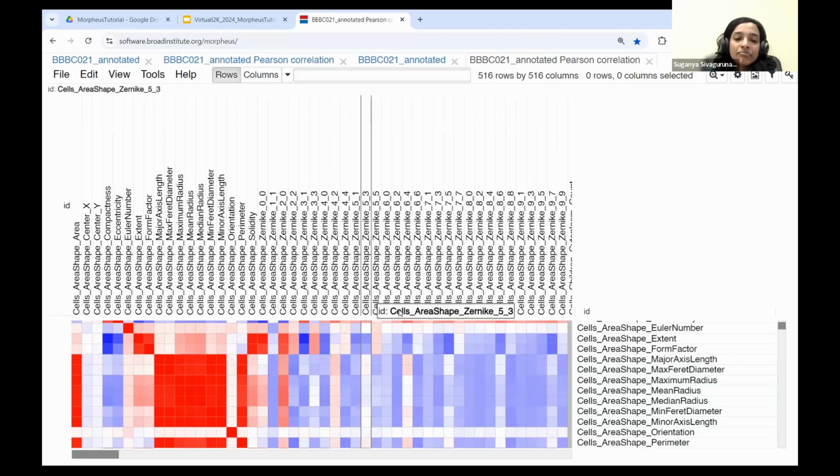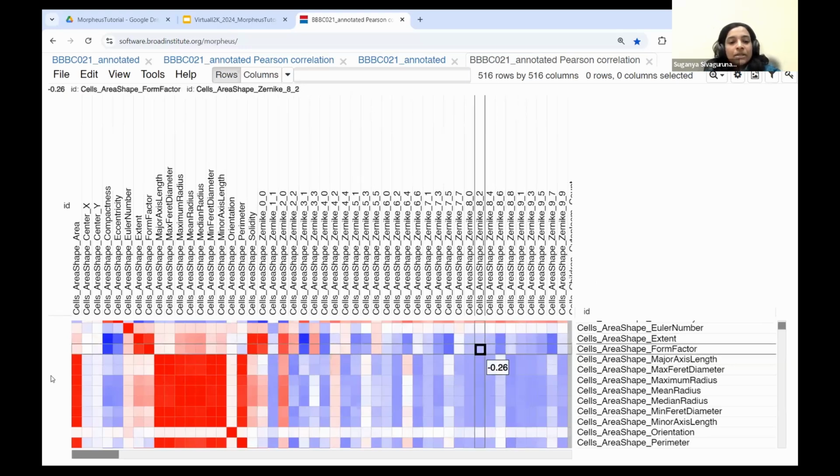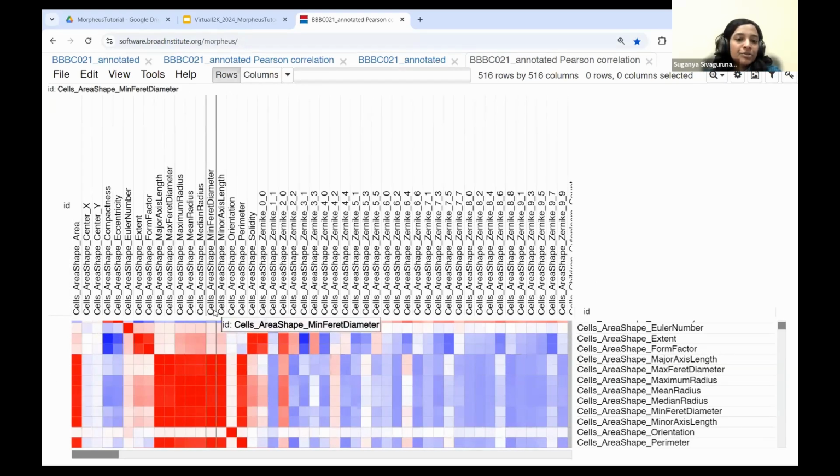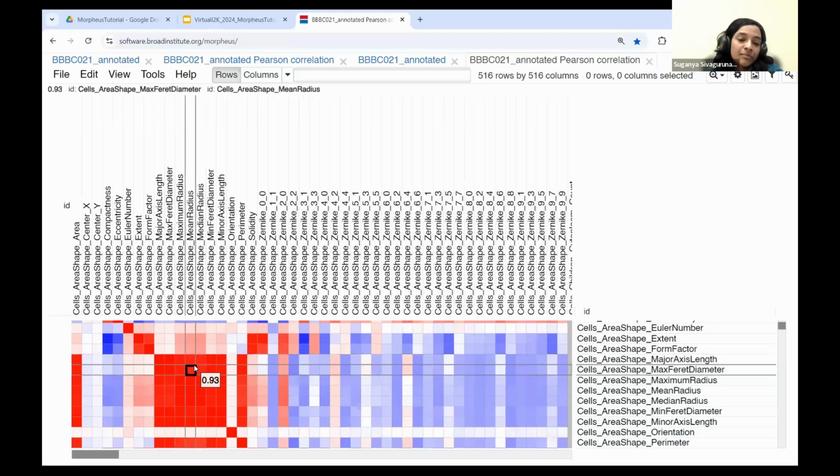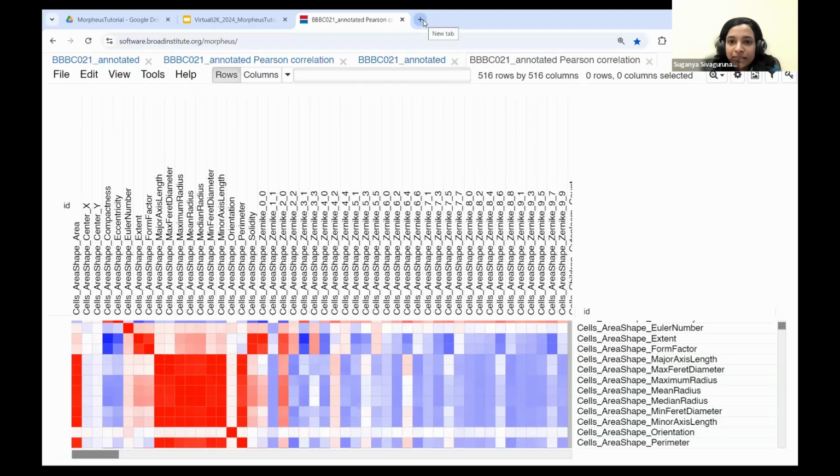But Morpheus definitely gives a very good first pass if you're understanding the association that's going on, keeping in mind that these redundant features add to the associations as well. So this is why you need to make sure the redundant features are removed before you actually venture into exploring the associations. Having now looked into the importance of feature selection and also normalization, we can jump into doing a similarity matrix and understanding the associations.